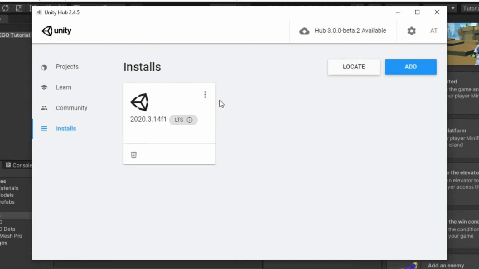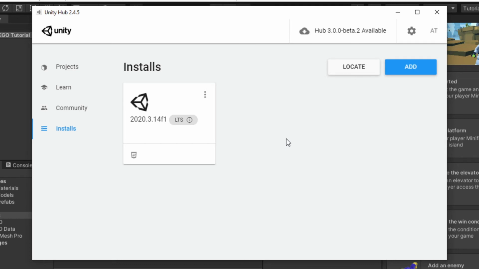If you are just practicing or just wanting to get a sense for what's coming new, you can always install a beta version, but the LTS is the one that you're going to want to run if you know you're going to want to publish and fully develop your project. Now, I can install different versions of Unity. This is helpful, again, if you started a project with one version of Unity. Typically you don't want to change versions mid-development. Some things could get broken, especially if you're very close to completing the development of that project. So you're going to want to install the versions that you need for whichever project that you're working on.